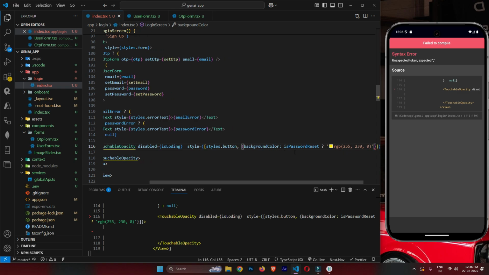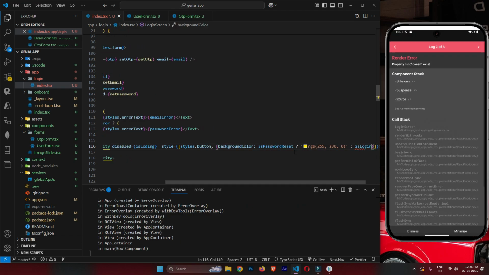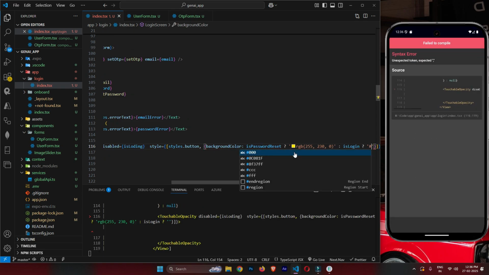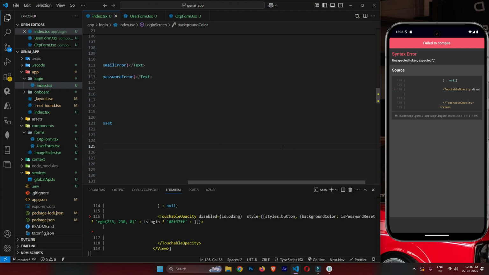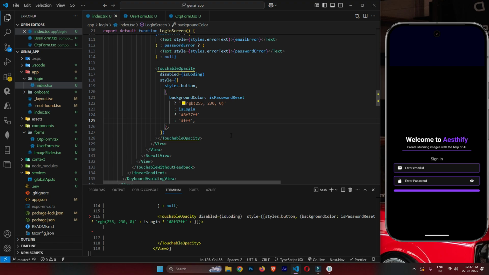Okay, else is login. If it's login, we can have a hash 8F37FF. All right, else we can say hash FFF. Yeah, go back here. All right, so this is done.